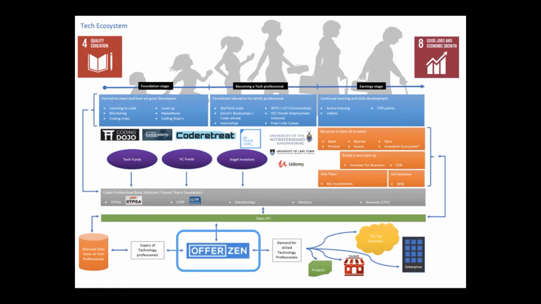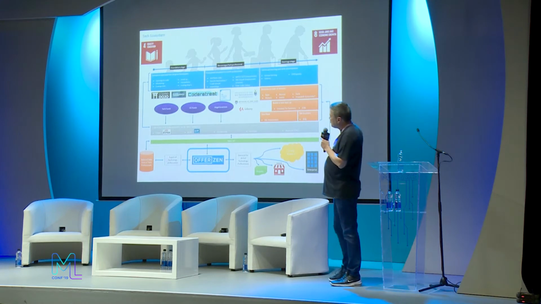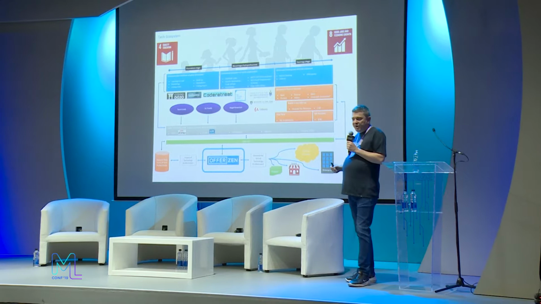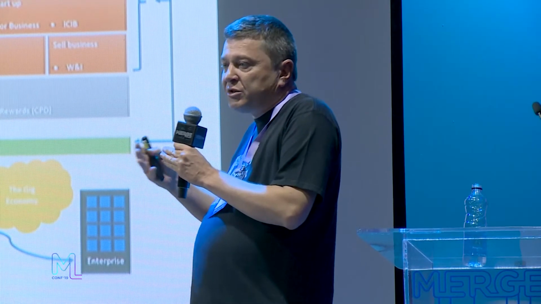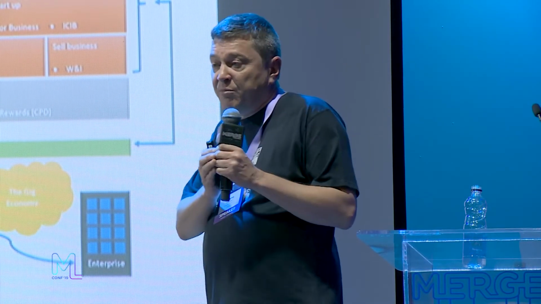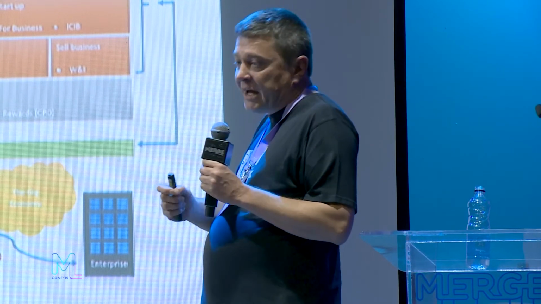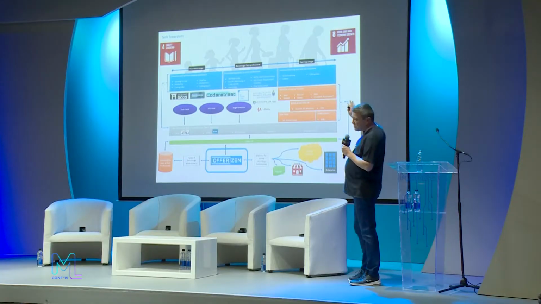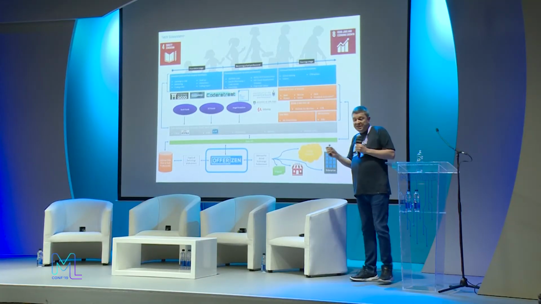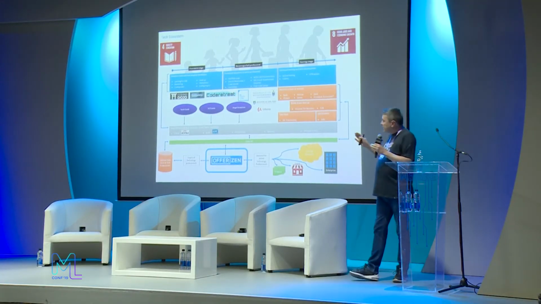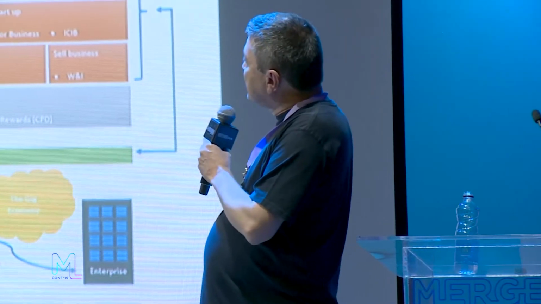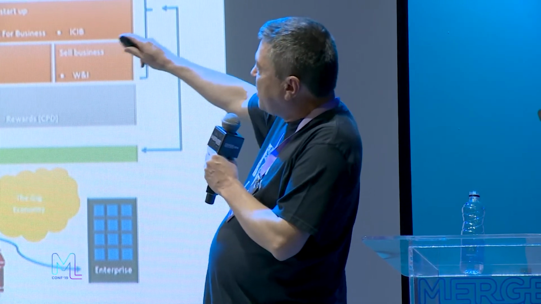Just to quickly run through this, from left to right, we believe that this requires a cradle-to-grave strategy. It wasn't just about making sure that you enable somebody once they have a job. It's about how do we get them from early childhood to getting access to a computer, taking them through the education system to learn how to code, and once they have a job, how do you make them successful at their job? So this was a cradle-to-grave strategy, not just about an individual part of your life. We broke it down into those 3 sections and tried to plug in everything we learned.